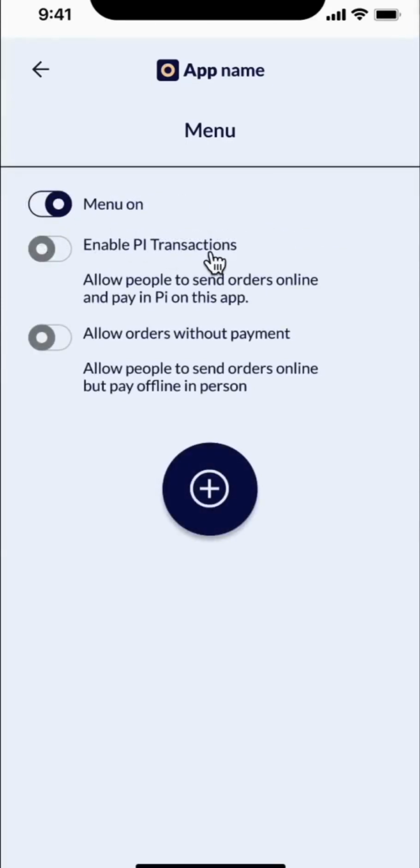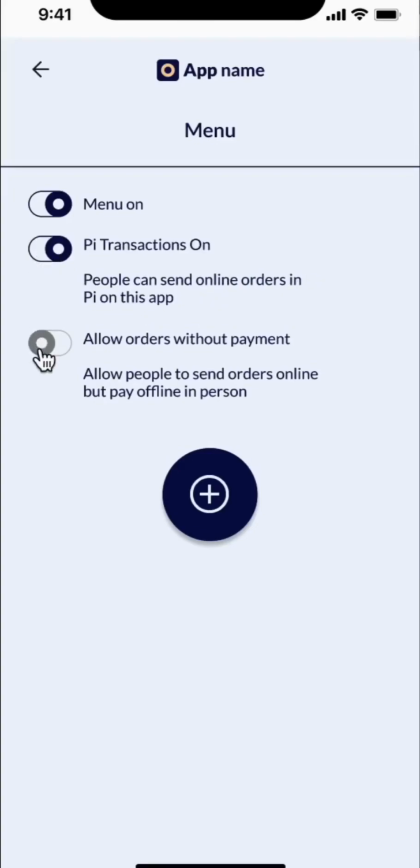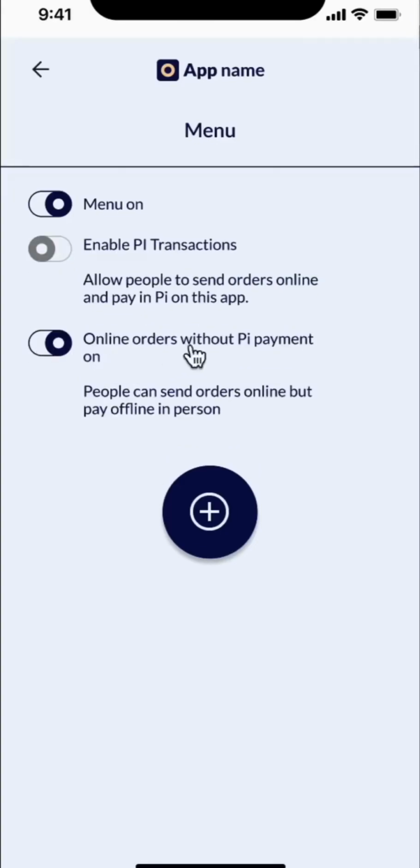I can enable Pi transactions where pioneers can put in their orders online and also pay in Pi on this app. Or I can also allow pioneers to put in their orders on the app, but come and pay Pi in person later.